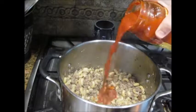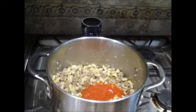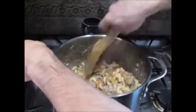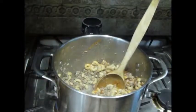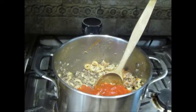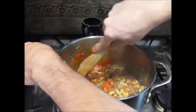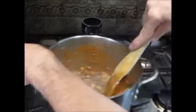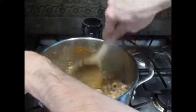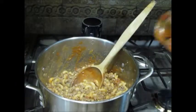All right, we're also going to pour in little bits of this at a time. All right, maybe not little bits at a time, but we want to make sure we don't add too much. You see it adding up a little bit. You want to make sure it's a good red color.